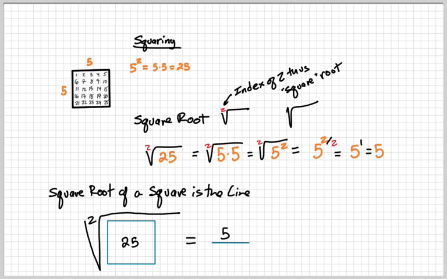Now, these are very simplistic ways of thinking about squaring and taking the square root, but hopefully this gives you a sense of moving forward in determining which one you are going to do. Are you going to be squaring a number, which means you're going to take a number and create a square, or you're going to take the square root of a number, where it means that you have a square and you're going to change it into a line.